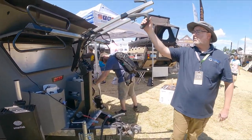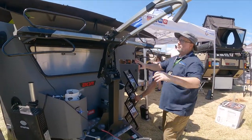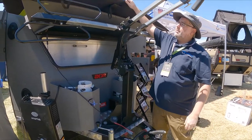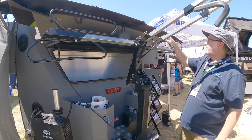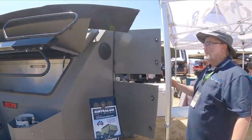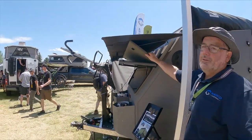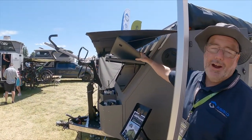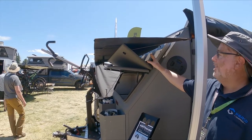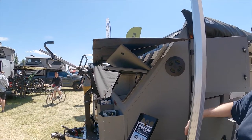This has the optional bike rack, which will lift back up in place. Tons of storage in the front. Right now we have a solar panel sitting up here, but this is actually a firewood rack. This panel will lift up and fold down. If you want to put firewood right here as you're driving down a trail, you see a good piece of log — pull it down, dump it on top, strap it down, get to your site and you're ready to go.